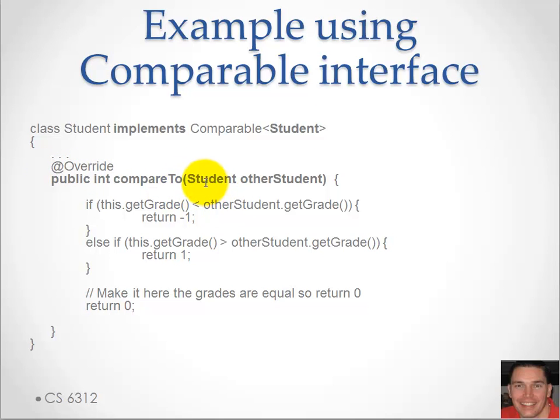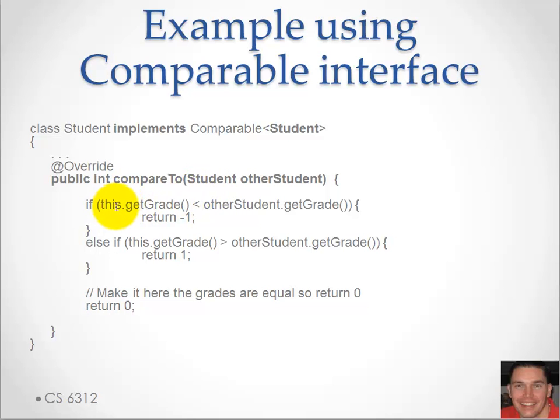Now notice here, it's going to say Student, and then we're going to have to give this parameter a name. When you do it in Java, it's probably going to get a default variable name of o. I like to come in and give it a little bit more meaningful name. So then I have to define what it means to compare this object and the other Student object. When it gets called, you don't necessarily call this directly, but if you call the sort method or the min or the max, it's going to go through and do that comparison for you, comparing two objects. One will be referred to as this object, and the other one will be passed into this parameter.